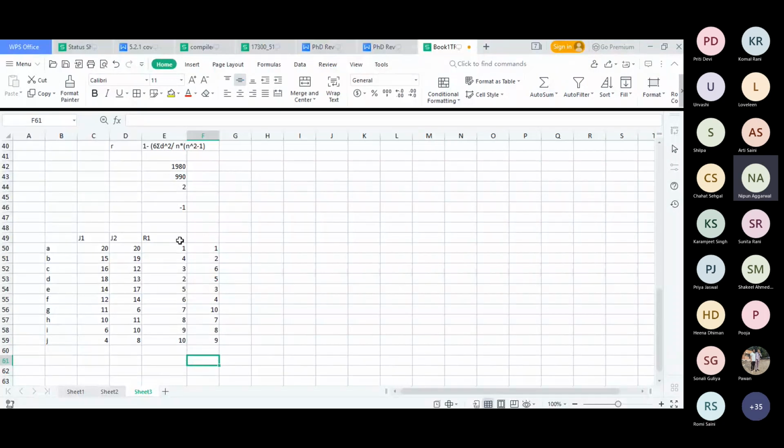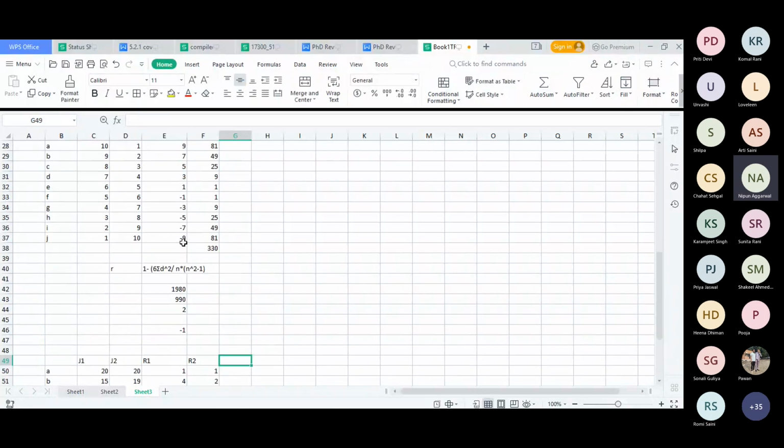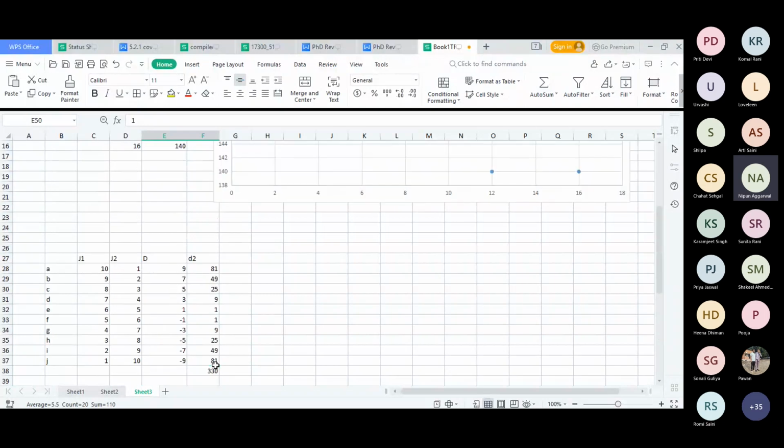Now this is your R1 and this is your R2. Now it will be similar to the previous question. You can apply the same model. So we can apply these ranks. This data will remain the same as in the model we made previously. So we will copy these ranks over here.